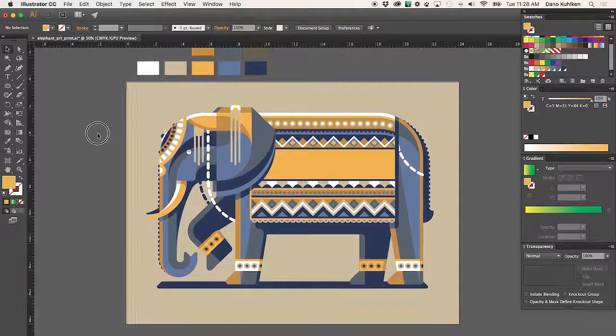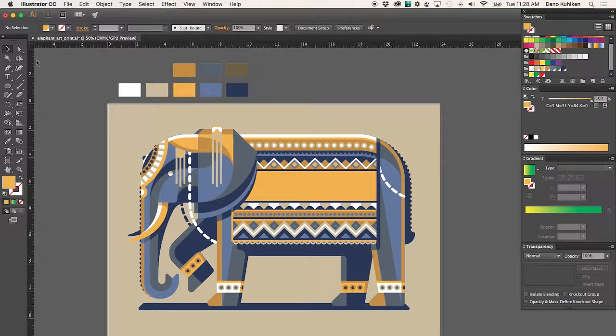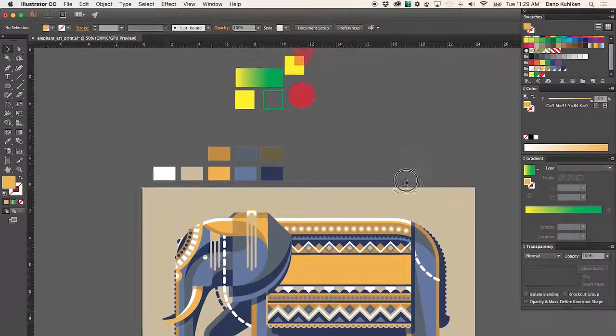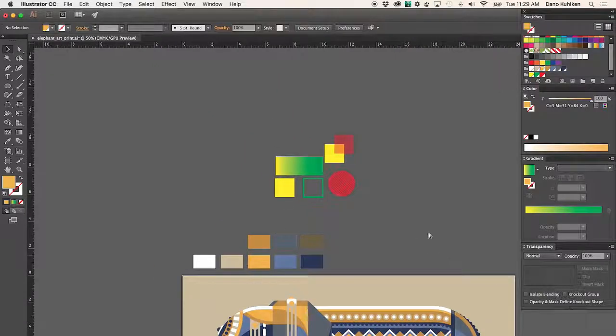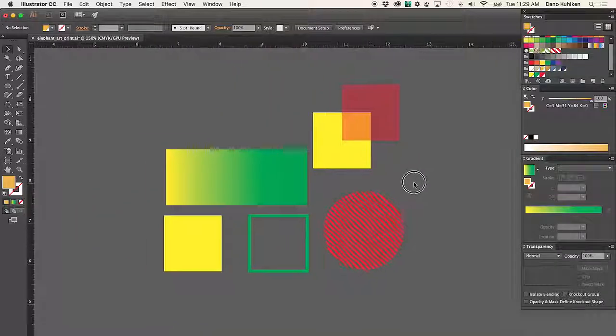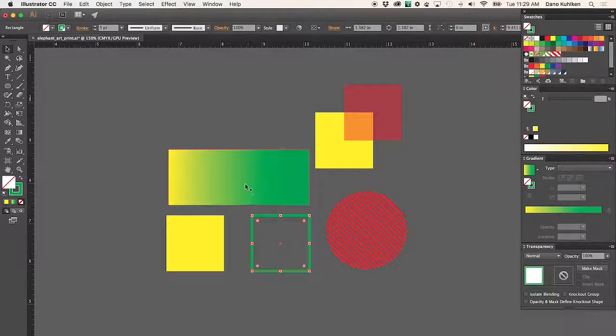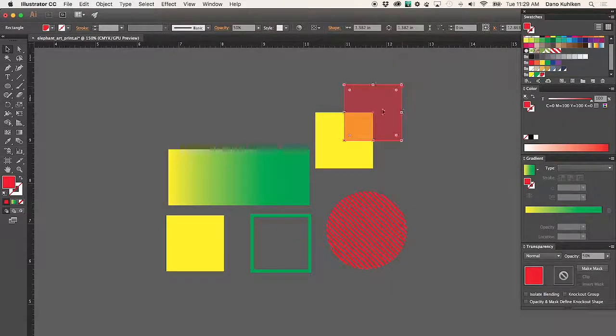But that could be a little bit tedious if you have, let's say, like 7 colors and you're going through trying to change each one individually. So we've actually found out an even more efficient way to change colors. And let's say you have in your file everything from a fill, you have something using a stroke, you have a gradient using these 2 colors, you have a custom pattern using a new color, you could even have things using transparency.